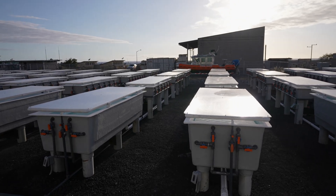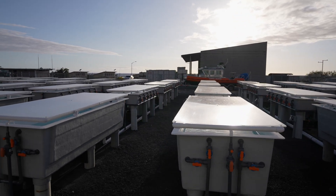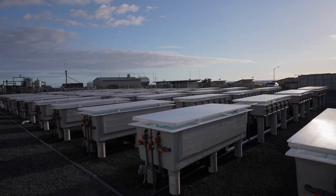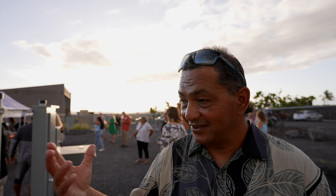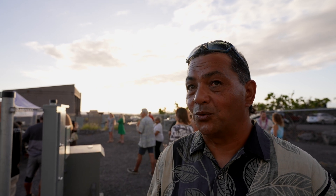Show the facility — how many of these tanks are actually here to do this work? These here, we call them raceways, and there are 72 of them. The first 36 are monitored by what we call a filtration container. The water that comes in gets filtered and then dispersed to each and every tank from this filtration container. We also have a second set of 36, making 72 altogether, also run by a second filtration container. At one time we can have all 72 running.